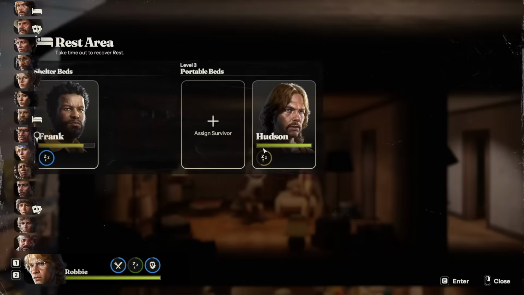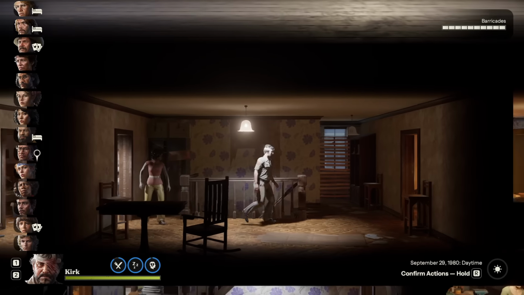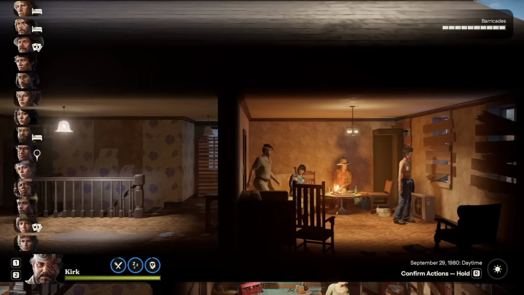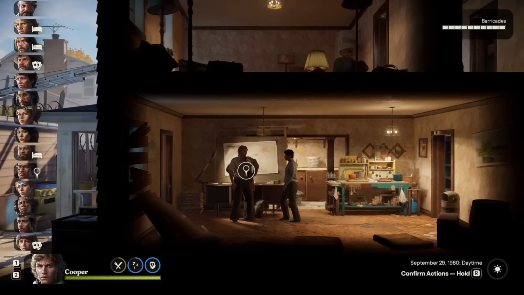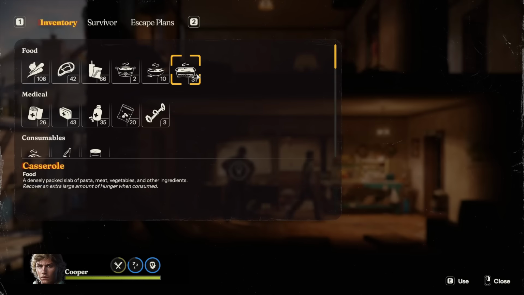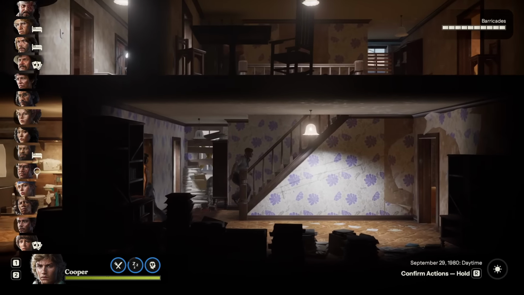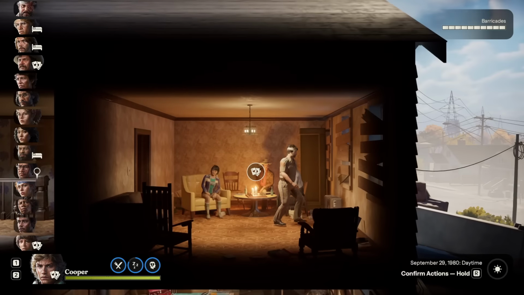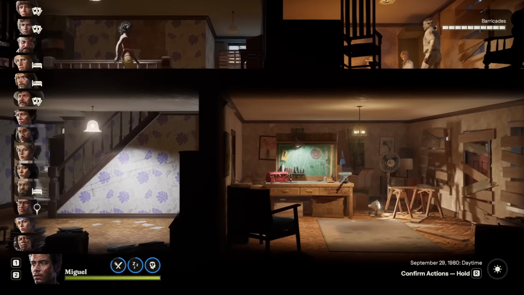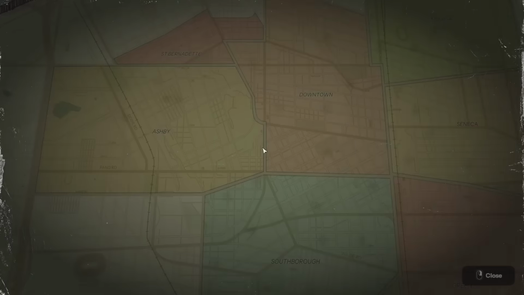I am not entirely sure, but on the tests I've done, if I send one person into the communal area by himself, he gets 10% rest. But if I send a group of people, some of them might get 20% rest. I don't know if that's a bug or what. Cooper, let's get you something to eat. Isabel's resting. Miguel, you would like to go out there, wouldn't you?